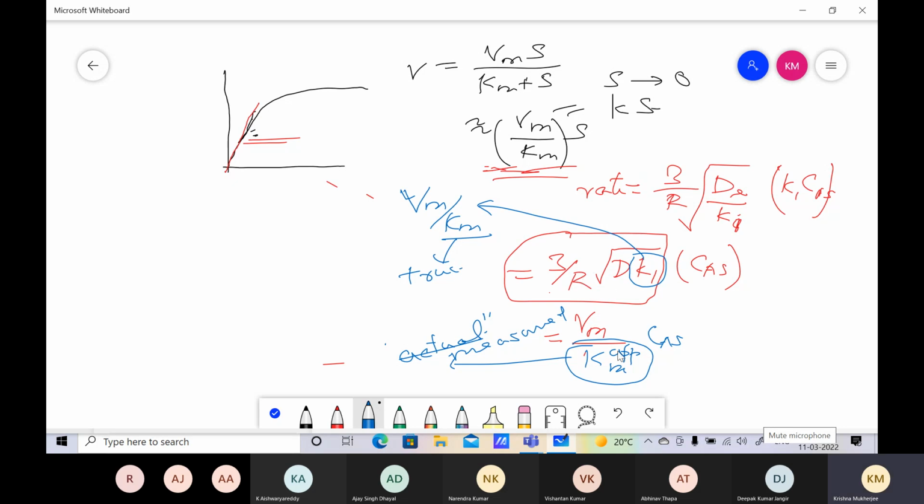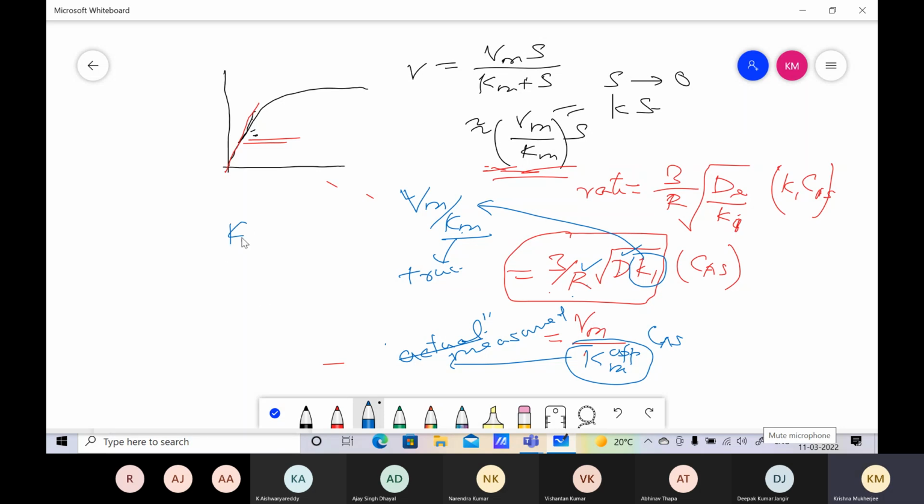And so you can see that from the Km apparent and the Km true values and how it changes, we can use this equation to find out what is the role of R and D. And if you know R, you can find out D. If you know D and R, and if you know Km true, then you can find out Km apparent, and so on and so forth. Are you getting this argument? Vm does not change.